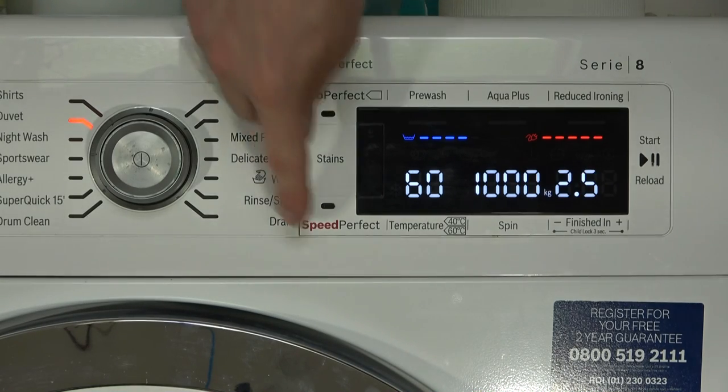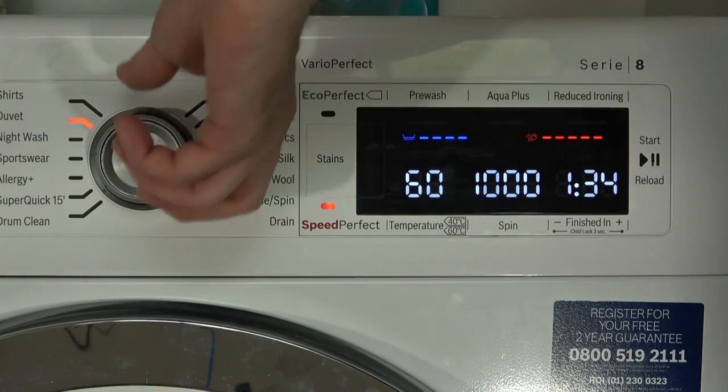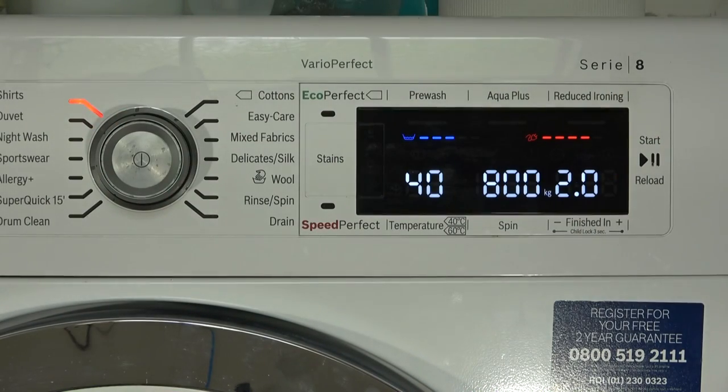And adds on just 5 minutes, and then Speed Perfect takes off 5 minutes. Right, Shirts allows 2 kilograms of shirts to be washed, rinsed, and gently spun at 800 RPM. It's basically more intense than a delicate cycle, and it has intermediate spins as well. But the final spin phase is basically a preset reduced ironing kind of final spin.